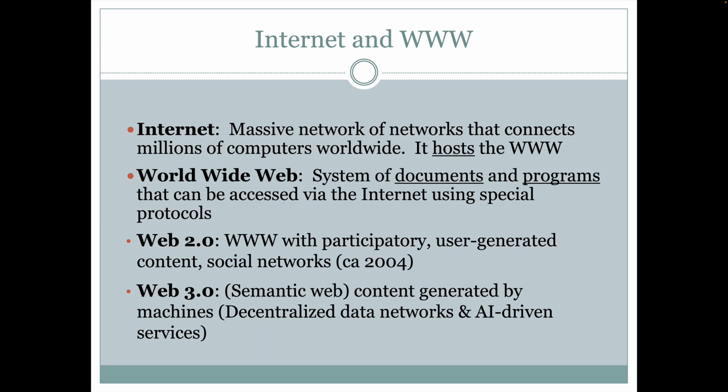And recently we've been in this other change, going from Web 2.0 to Web 3.0, into what some people are calling the semantic web. This is especially focused on content no longer generated by people and social media, but by other computers. So things like decentralized data networks used in data mining and Bitcoin mining, and AI-driven services are now becoming more and more common.